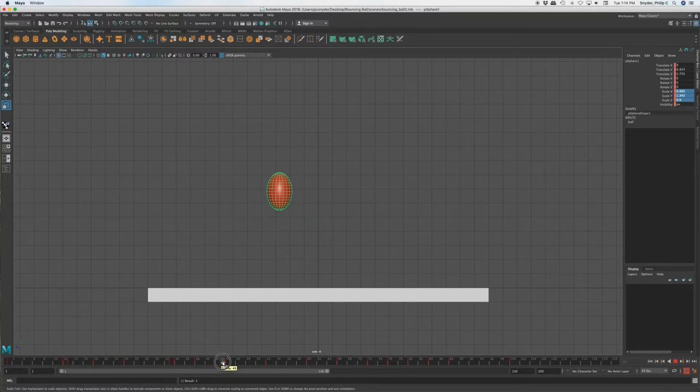And it gets up to the peak again, and let's go over here in channel box and type in 1 so that it's back to where it's in its original shape. And we're just repeating as we go through here. So I'm going to play this and see how it looks so far. I like that. Okay, that'll work.